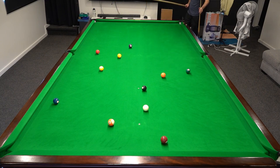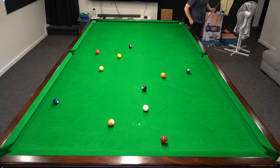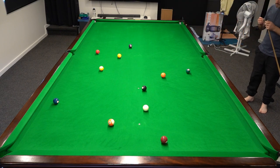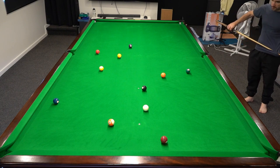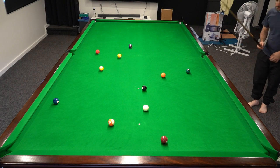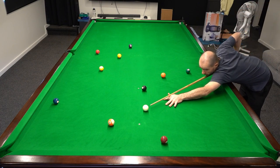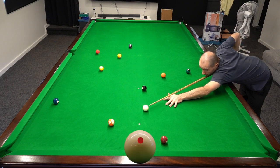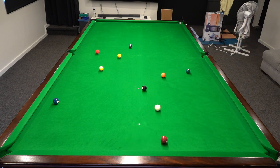So I got myself really nicely on that 13. Glad to get rid of the rest. As you'll know from previous videos, the rest is not normally my friend. So I'm going to look to play just above centre here, come off that bottom cush. Leave myself a nice shot on the yellow there.